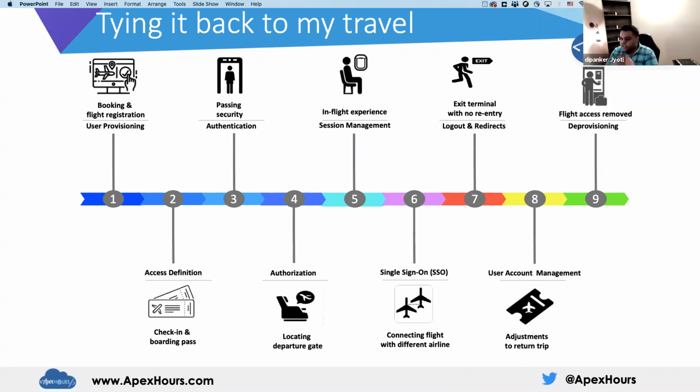And then later on, when I was changing the flight, it is similar to single sign-on. It was controlled by Heathrow Airport. The airlines were providing a service, and Heathrow Airport was managing my identity and ensuring that I was within a particular space to get access to the next flight. And how do I get an overall holistic access to both the flights so that I get the full experience without logging in, logging out or, in this case, going through security again. Then of course, exit terminal and no reentry. This is when you would consider a logout, and where does it redirect?